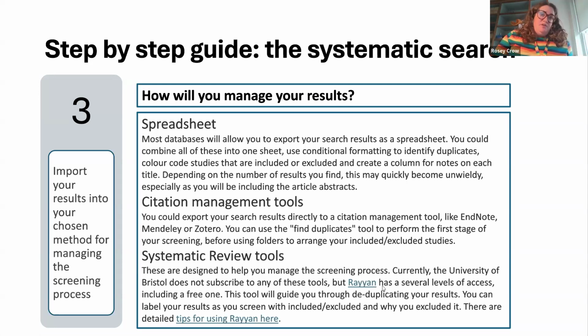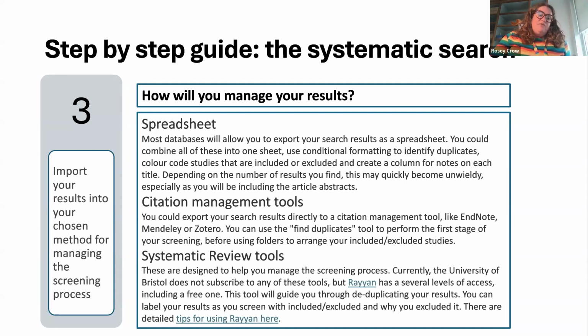Your institution may subscribe to a systematic review tool. There's another one called Covidence as well. So it might be that your institution has an institutional subscription to a tool. The free level of Rayyan, as far as I'm aware, doesn't have anything that supports the full text phase. But I believe that if you pay for access, there is support for the full text phase. I've only ever played with the free level and used it for the initial screening, so I can't actually answer specifically about whether it supports that.